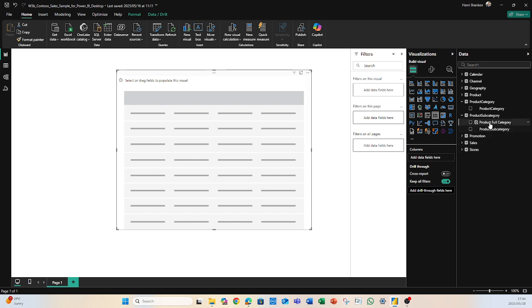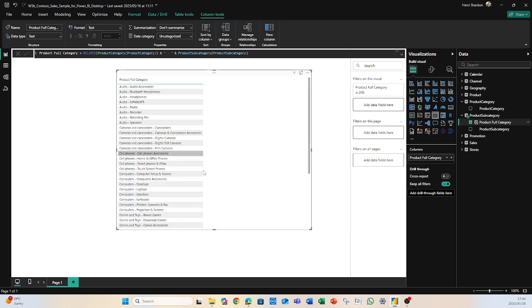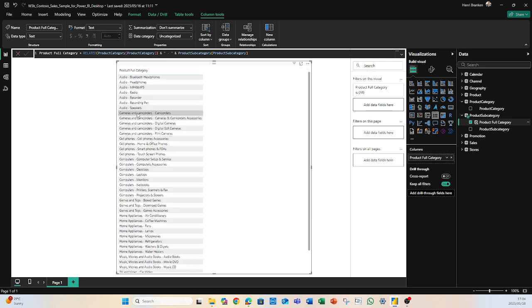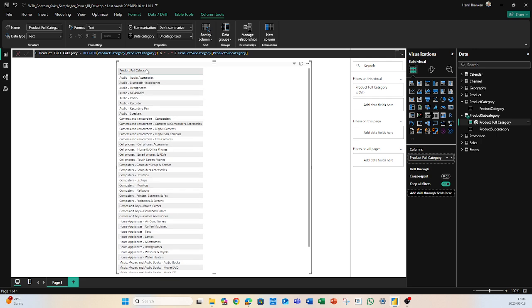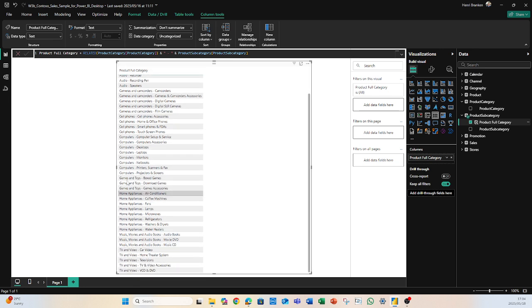I want a product full category column, so let me drag and drop that into columns, and it was successful. In the product full category column, you have all the different entries.